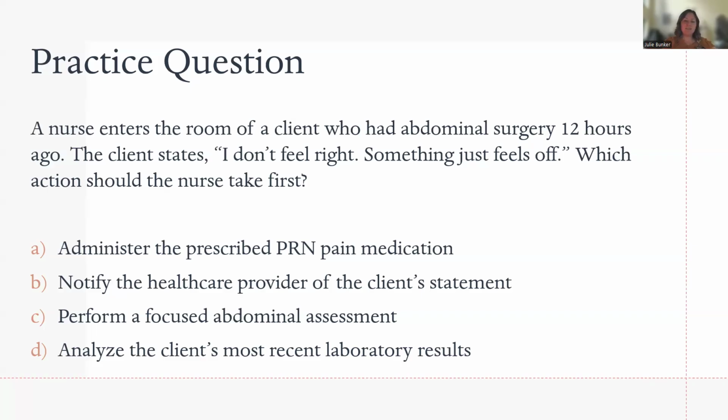Okay, kind of like if the O2 sats drop and we're just looking at the monitor, but we're not looking to see that the pulse ox probe fell off their finger, right? Start with the patient. Okay. And again, they didn't necessarily say that they had pain. They just feel off. So not really indicated anyways. All right. But hopefully that's all in all a good refresher of prioritization.